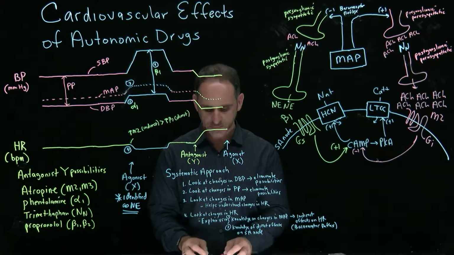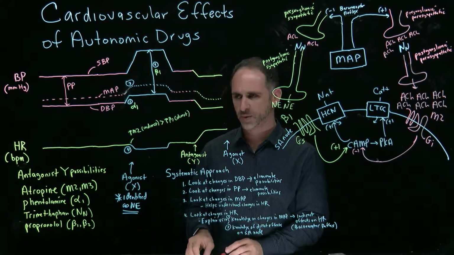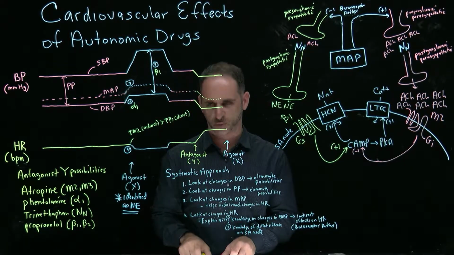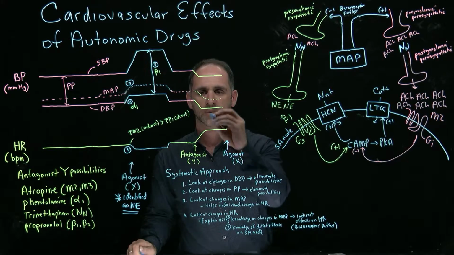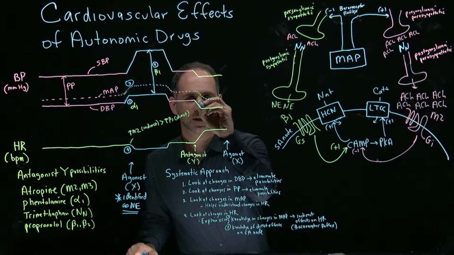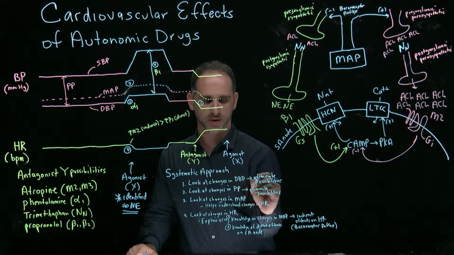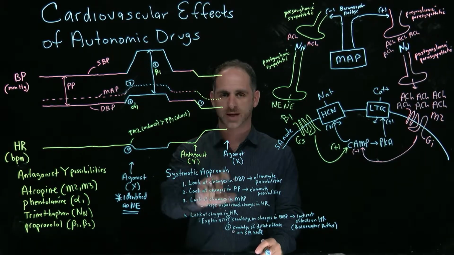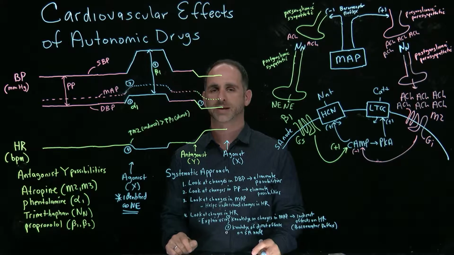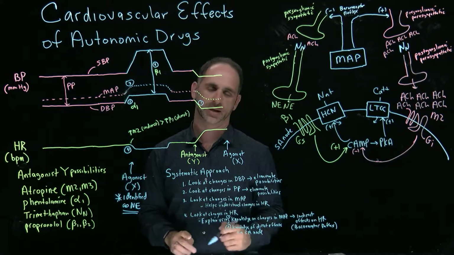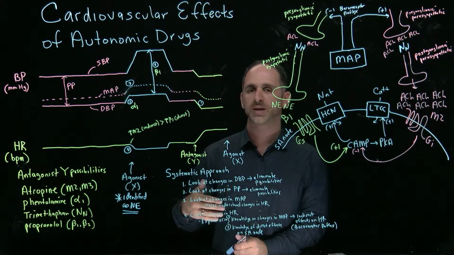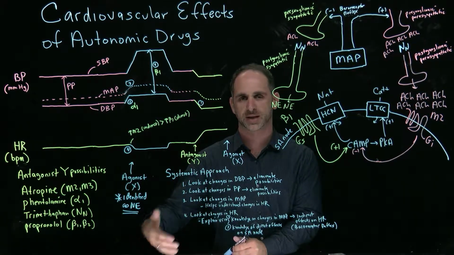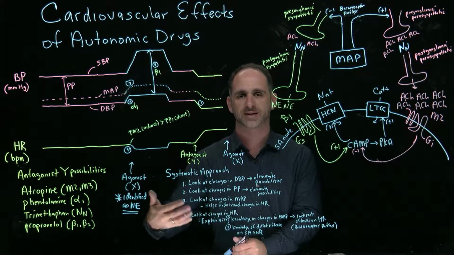So, like we did before, we can take a look at the diastolic blood pressure, what happens when we give this antagonist. And we can see right there, going along with number 1, the diastolic blood pressure fell. So now we take a break and ask, what can we eliminate? If we go to atropine, the only receptor to consider here would be the M3 receptor, because the M3 receptor is found on vasculature.